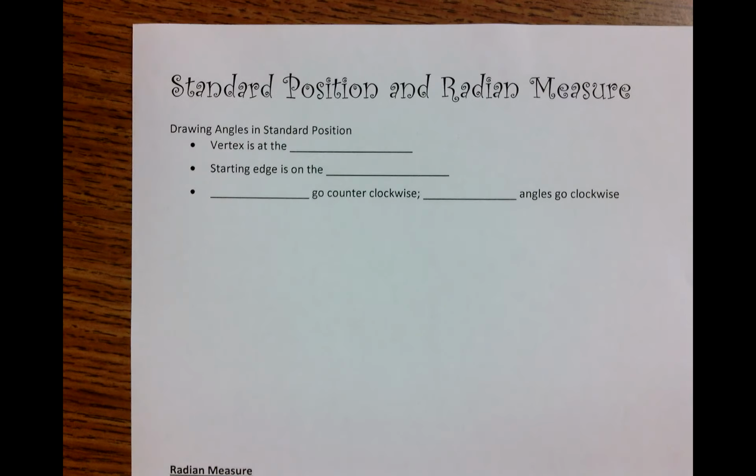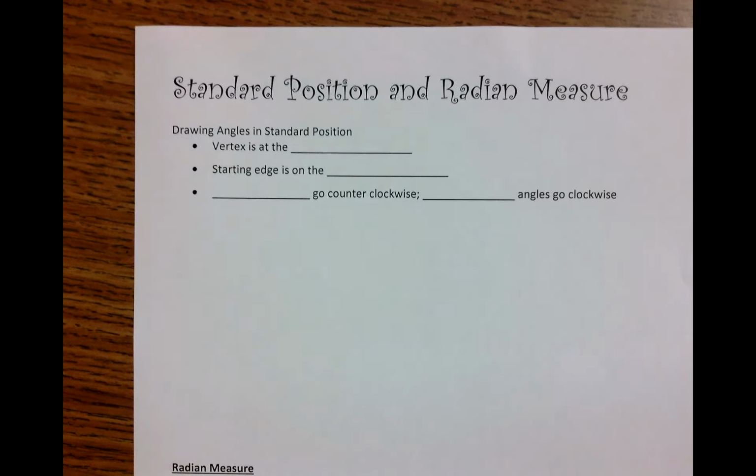So far, all of the trig that we have done has been connected to right triangles. We started with right triangles, then we moved on to not right triangles, but everything's been connected to triangles, okay? So what we're gonna start looking at today is what happens when you take the triangle out of the problem and just start talking about the angles.